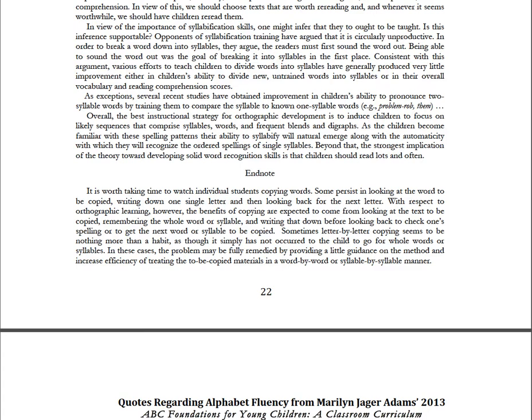This end note is extremely important. She says it's worth taking time to watch individual students copying words. Some persist in looking at words to be copied, writing down one single letter and then looking back for the next letter. With respect to orthographic, that's spelling, learning, however, the benefits of copying are expected to come from looking at the text to be copied, remembering the whole word or syllable, and writing it down before looking back to one's spelling or to get the next word or syllable to be copied.